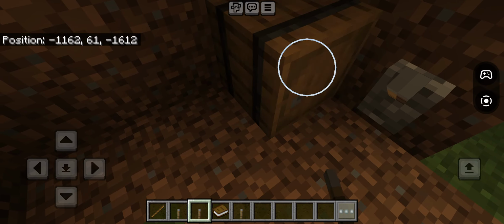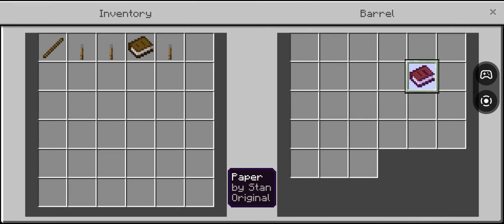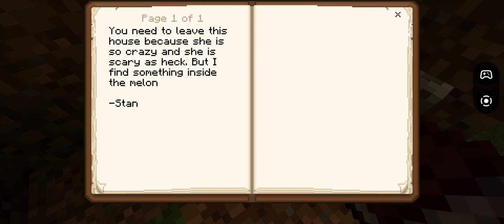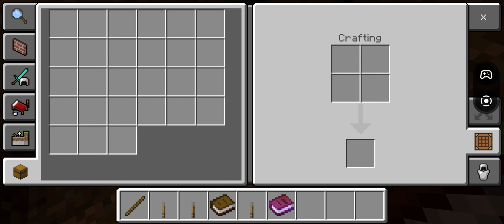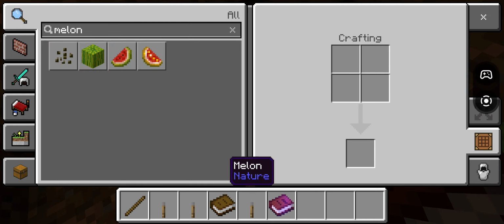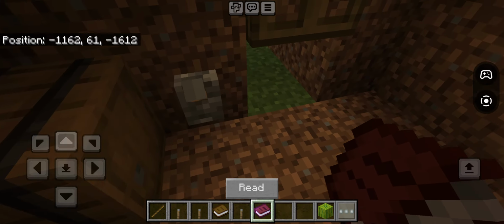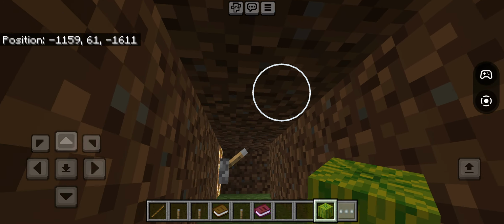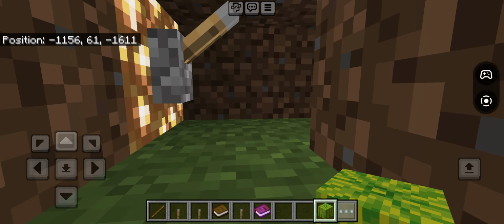Oh, here we go. Book, paper, whatever. You need to leave this house because she is so crazy and she is scary as heck. But I find something inside the melon. Stan. Do we have a melon? Can we get a melon? Like, I wonder. Get a melon. Right. And I saw a can of tan, or whatever it's called, over here, so let's try to use it.